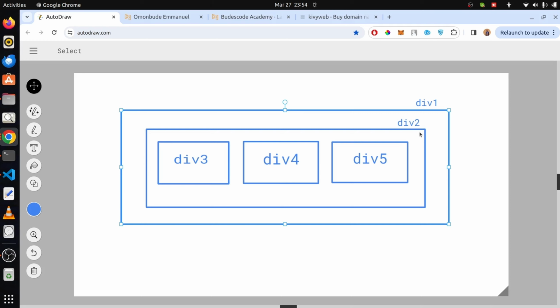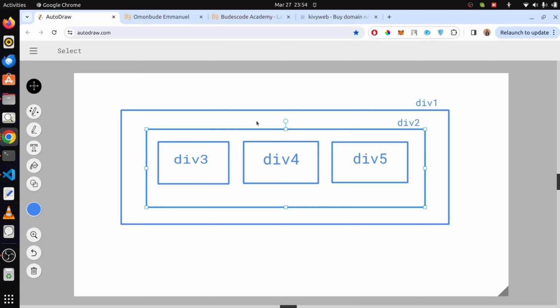We'll be writing code in a bit, but let me just explain it. So when you give margin to div2, you can increase the space here by giving it margin, and the element outside it, there's going to be a space. So remember, margin is for outside an element, padding is for inside an element, which is going to affect the child or children of the element.